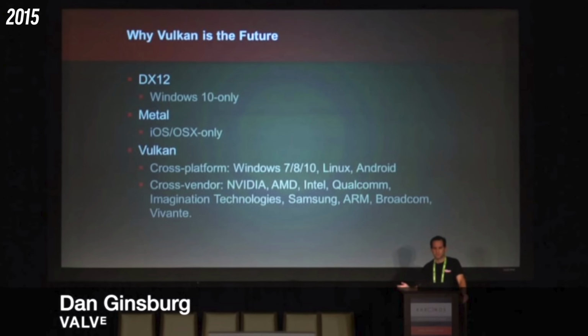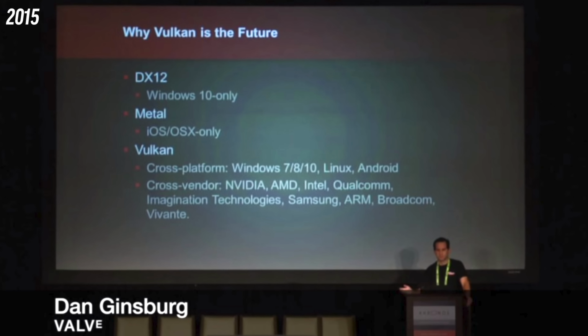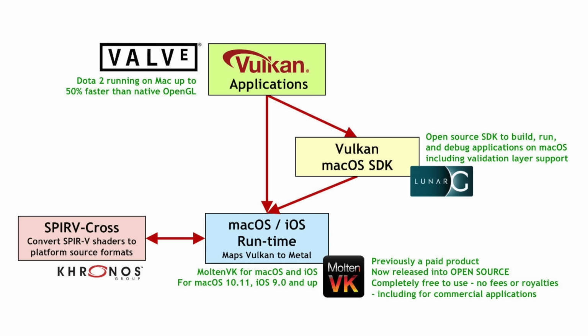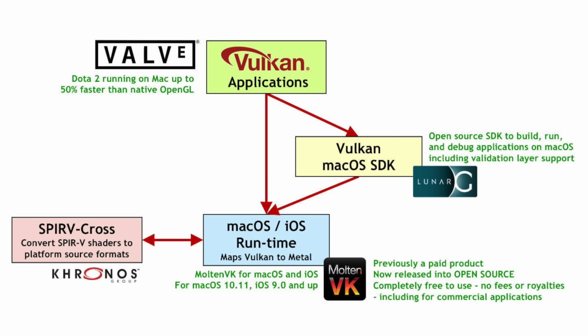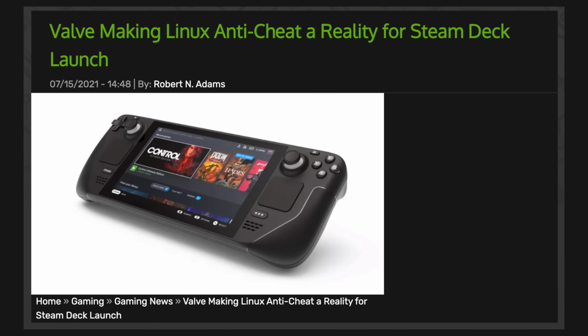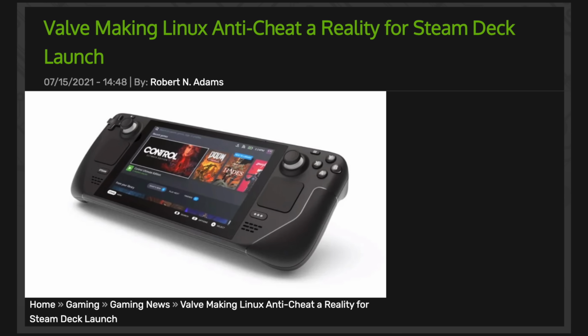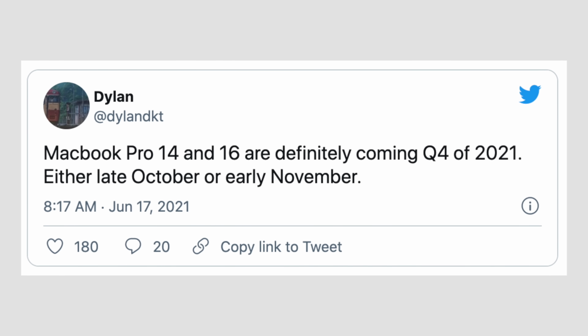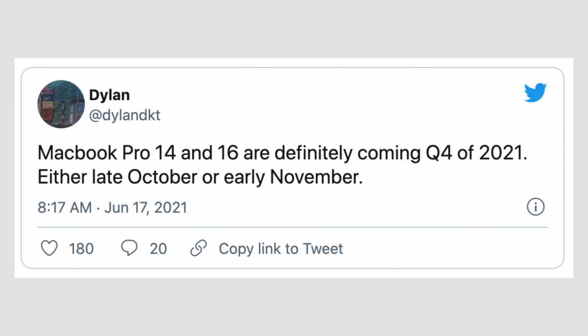So basically, to sum up this entire video, the future of gaming on ARM is incredibly bright, and believe it or not, it's all thanks to Valve's 8-year master plan to create the open standard Vulkan API, as well as the MoltenVK and Proton translation layers for macOS and Linux, and finally, getting the anti-cheat systems to support them, which is gonna greatly benefit future ARM-based laptops like Apple's M1X MacBook Pros.